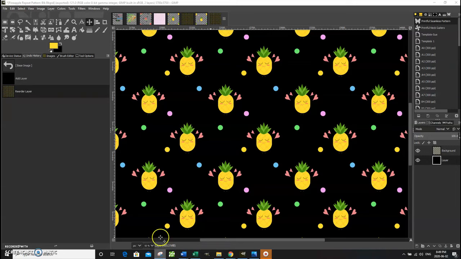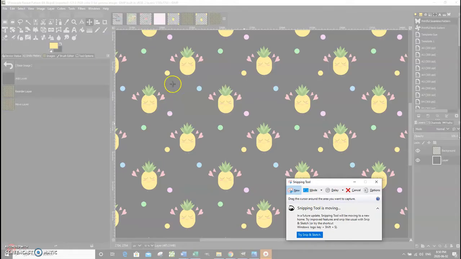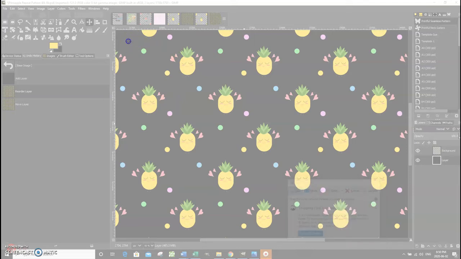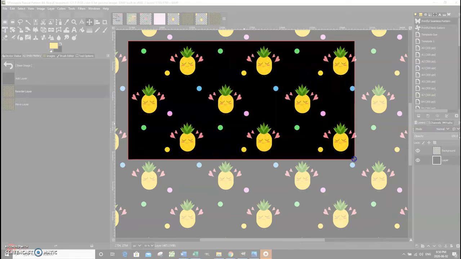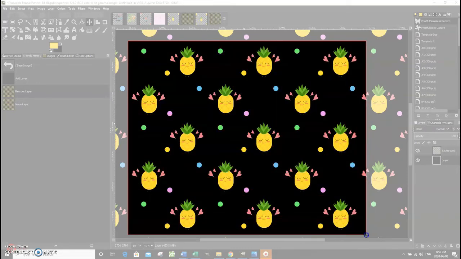So I'm gonna use my snipping tool here and try to snip a square because in Etsy the images are square.